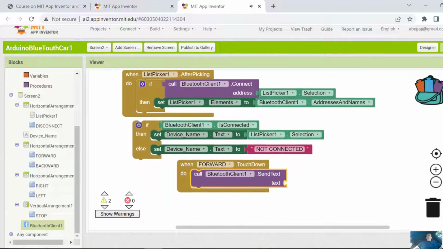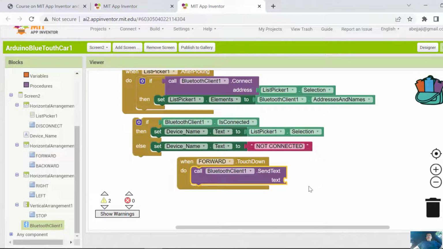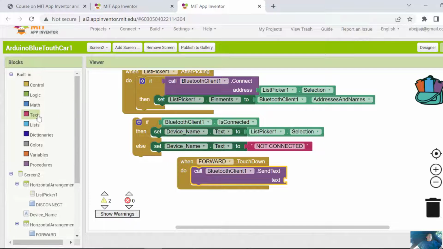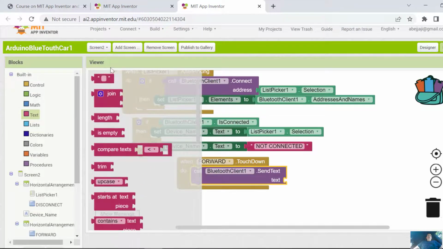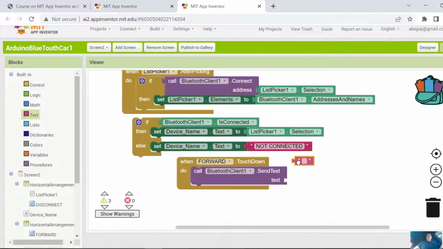Okay, and the character we're gonna be sending for forward is F. So go back to text, choose this string block, drop it here, and type the character F. Okay, so when the button is pressed, I'm gonna go back to the design now.